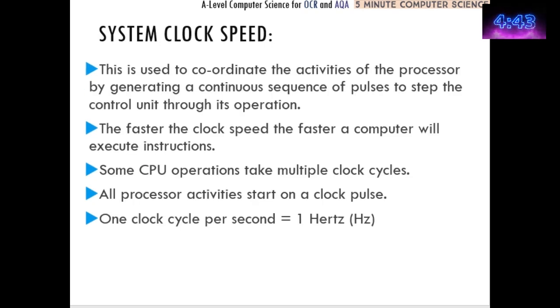Now, the clock speed essentially is the number of cycles that the CPU can process in any one period. So when you buy a processor, you typically find a number that's given to you. It might say something like 3.4 megahertz if you lived in the 90s or these days, 3.4 gigahertz. Well, what does that actually mean? Well, one hertz essentially is one cycle per second, or one interrupt that's produced by the clock signal. So 3.4 megahertz would be 3.4 million cycles per second.